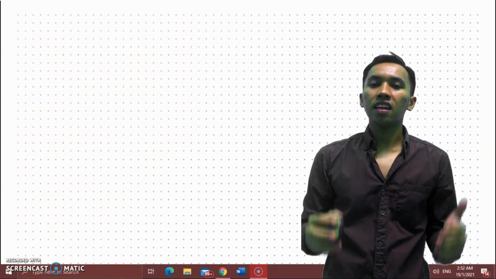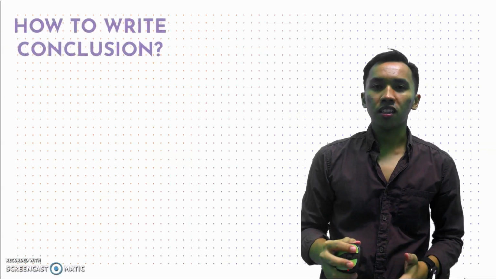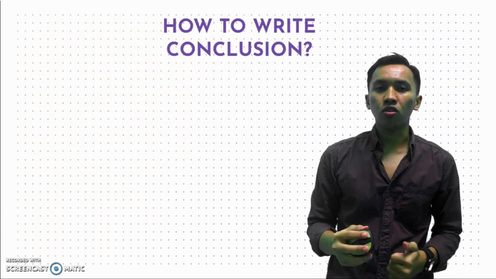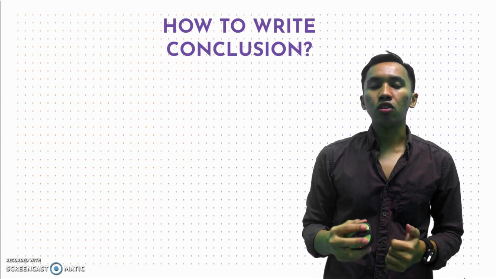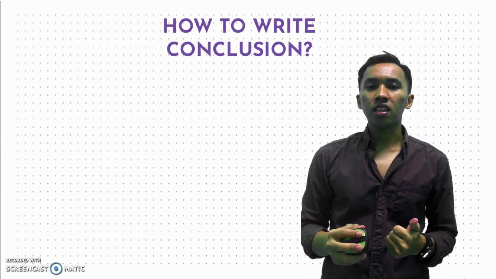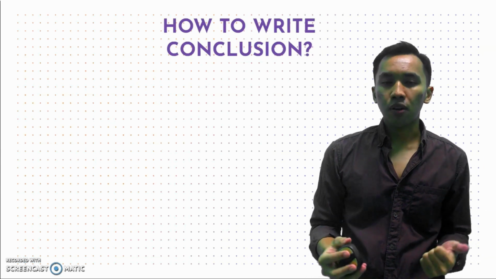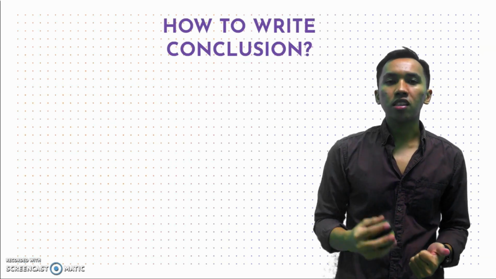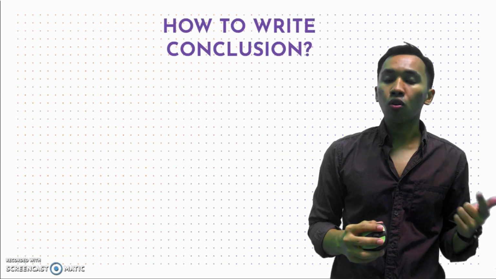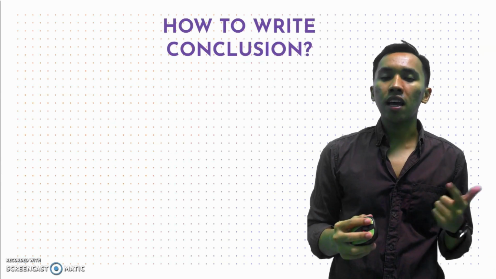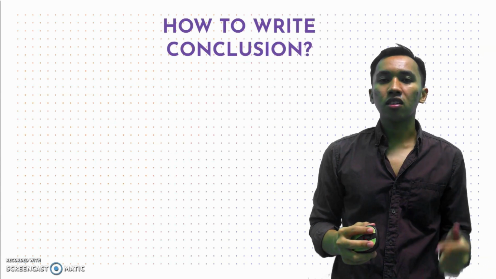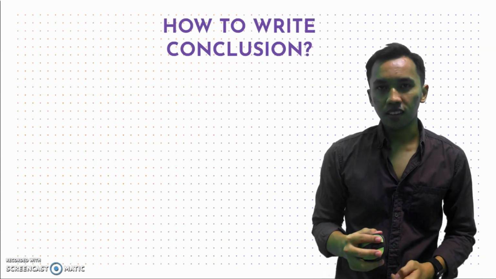Now, we are already at the last step, which is conclusion. How to write a conclusion? Before we learn how to write a conclusion, I would like to let you know the importance of the conclusion. First, it helps you clarify or justify your answer for each question. And second, it can help the examiner to find your answer easier. Those are the two important things about a conclusion.